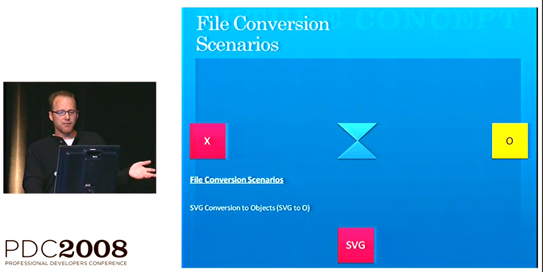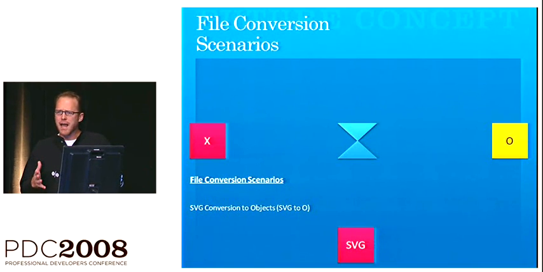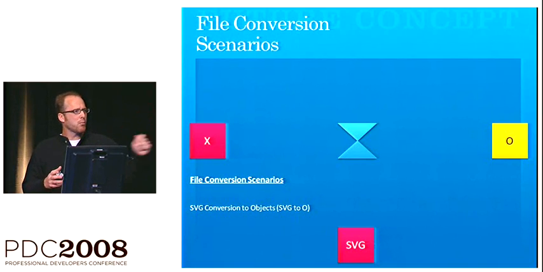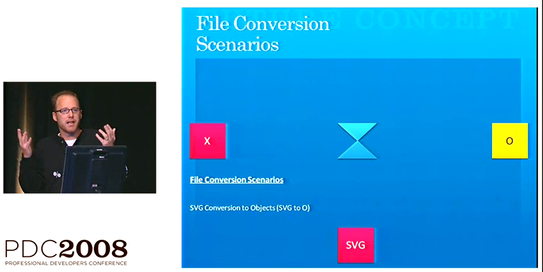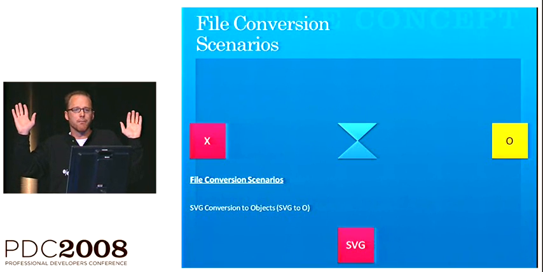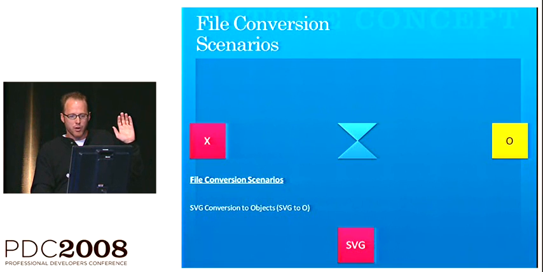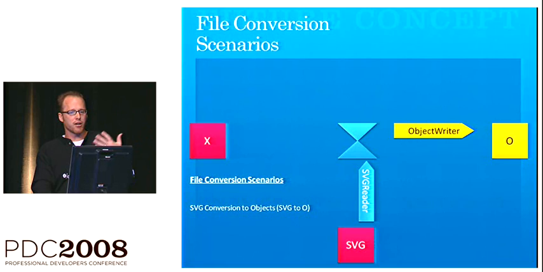Or maybe I want to take SVG on the fly in my application and download it from some enterprise store, a diagram of a building or something like that, and represent it in a WPF application. So I want to create WPF 2D objects or Silverlight 2D objects. And I don't want to go write it to XAML and then load it from XAML. I'm wasting time. I'd rather use 2 readers and writers instead of 4. So here, I just use the same component, the SVG reader, tie it into an object writer, and there we go. Now you could also do the opposite.